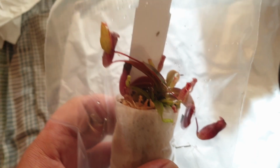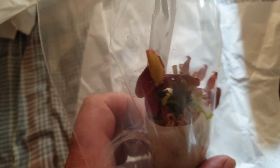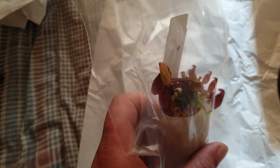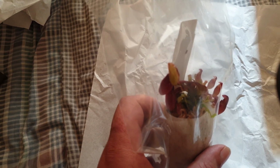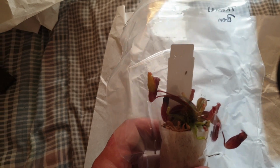1, 2, 3. There may even be 4 in there. You can see that one plain. But if you look right down there in the middle, if it focuses, you can see another little tendril popping out just in between where the light spot is. Ah, lovely pictures on that as well. And this one here, I know what this one's going to be because I ordered them, but I'm not going to say just yet.